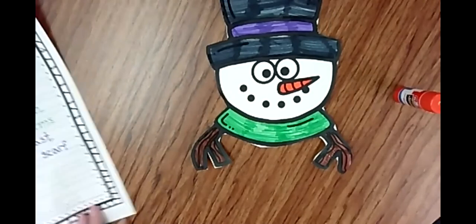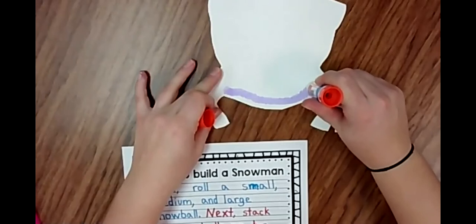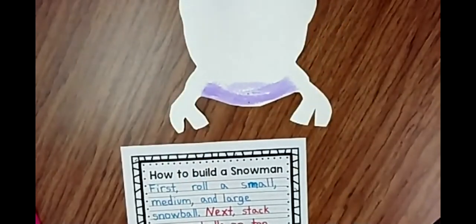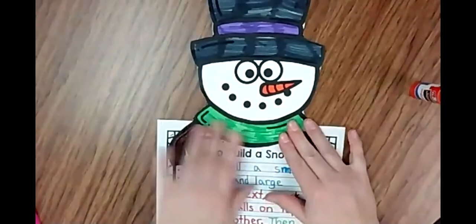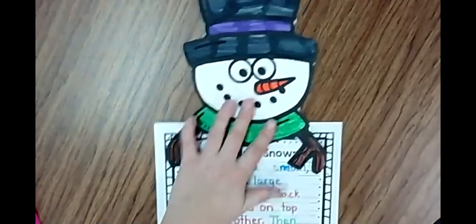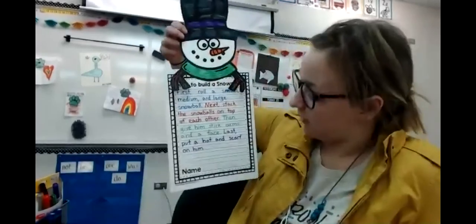Here's my snowman. When you are done cutting out your snowman, you're gonna flip him over and put just a little glue right where his scarf was between his hand. 1, 2, 3. I ran the glue across about 3 to 5 times, and that's plenty. Flip my snowman over and push him down. Now, it looks like my snowman is holding my writing.